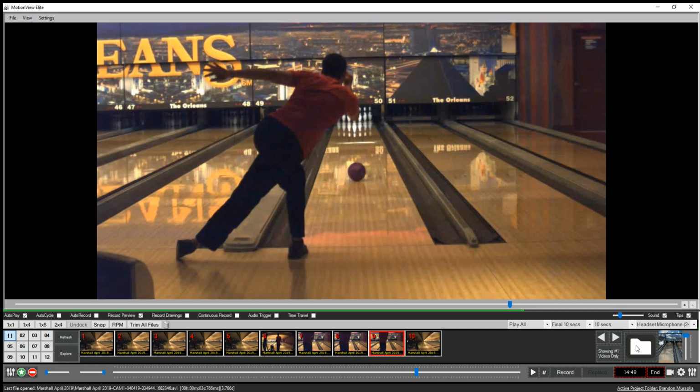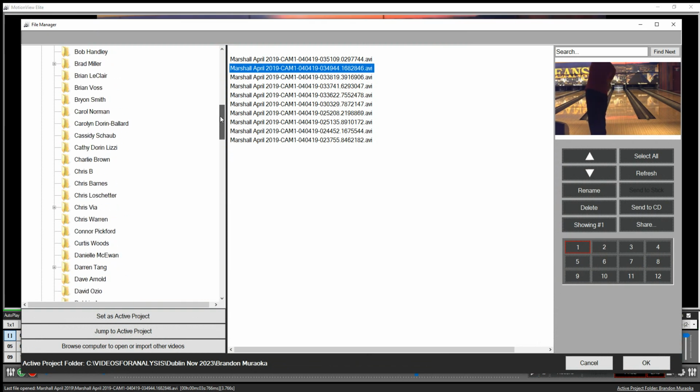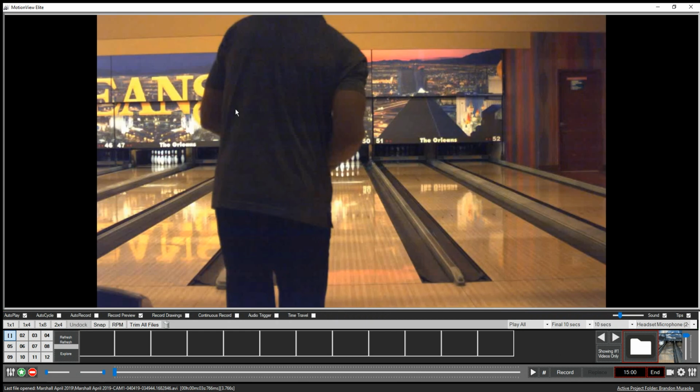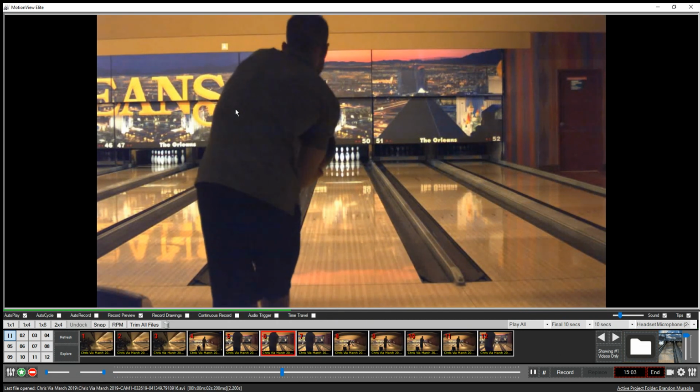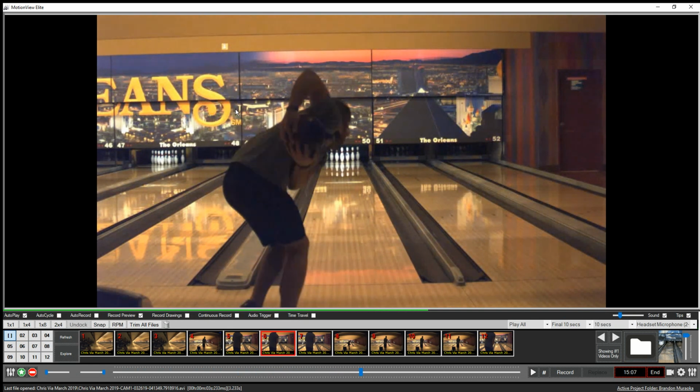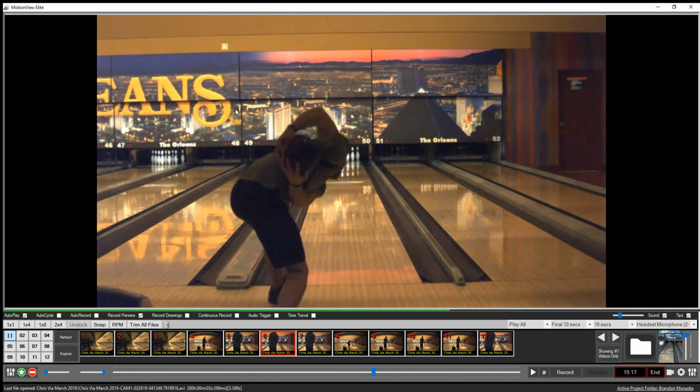For sure. If I show you with Chris, now the swing will look the same as Marshall's. Chris gets more on the in with his hand. Let's see, where's it good? There we go. Okay, so it's the same basic swing here. And see the swing, again, it's just a little bit inside the head. But you see his hand gets way more in the end. But the swing is the same spot as Marshall's was. And see, then from here down again, it's straight. There's no redirection. But he gets way on the end with his right hand.